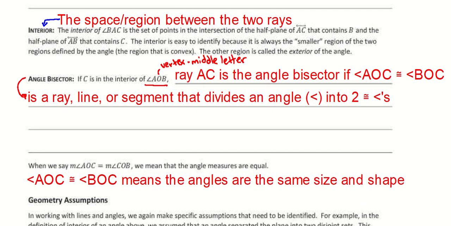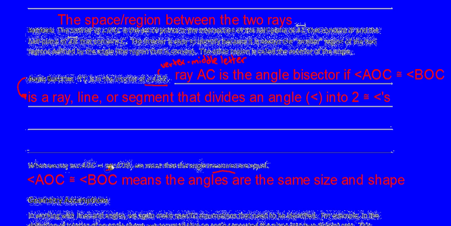Now, in our geometry, this little m in front of the angle symbol is referred to as the measure of the angle. That actually means how many degrees it is, okay? So how much turn is there from one ray to get to the other? If there isn't an m, then we're talking about the physical angle that we can see, just like before when we didn't use the congruent symbol.